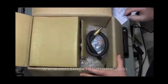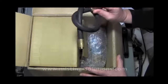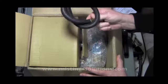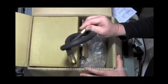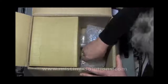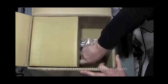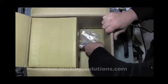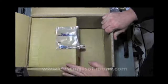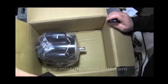Inside the box there's some literature and packing. Here's the pulsation hose — it fills with water and some air. Being flexible, when the positive displacement pump rotates, it absorbs pulses and reduces vibration. The pump and motor are packaged separately. Here is the pump, and there's the motor with the shaft sticking out. Four bolts are used to bolt the pump to the motor.